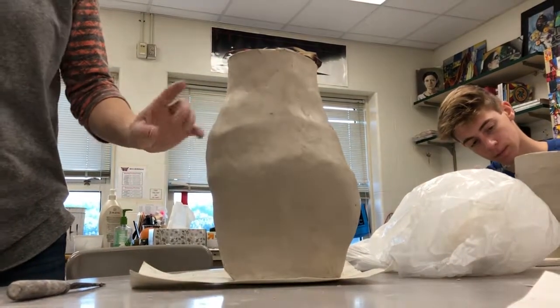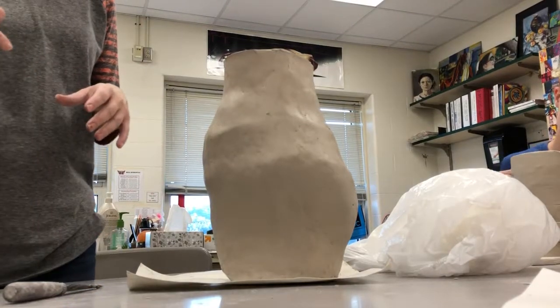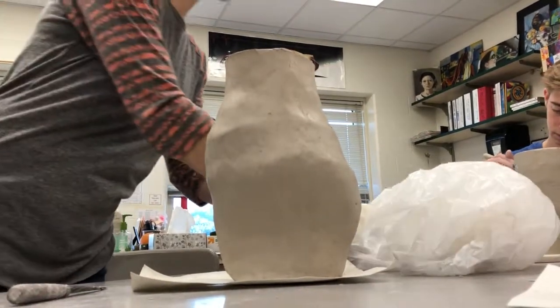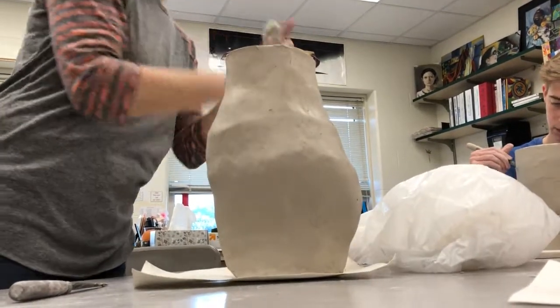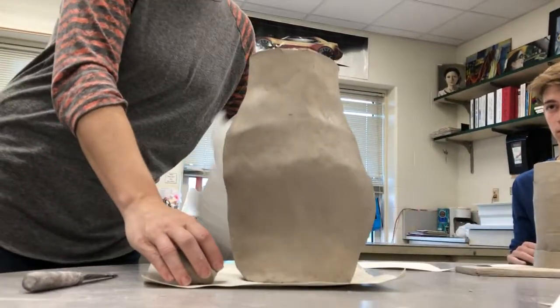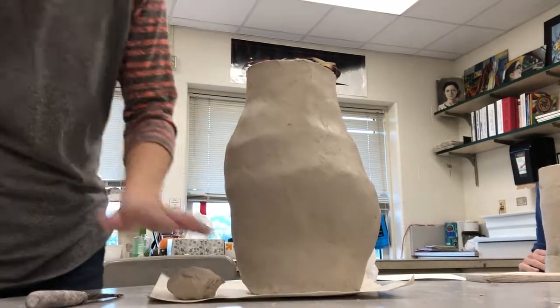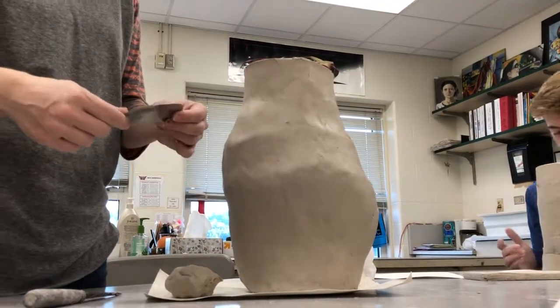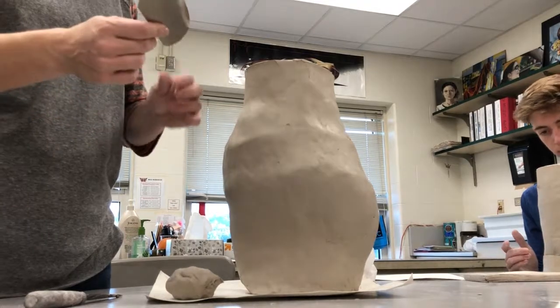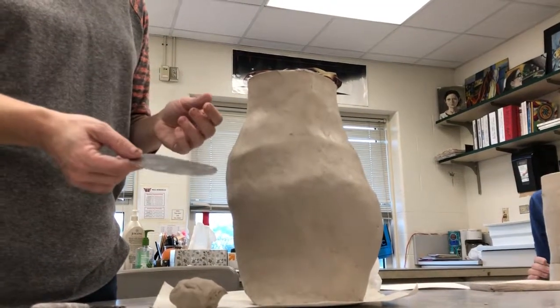I'm going to show you guys how to smooth your surface out, okay? There's a couple different ways you can do this. You do need a little bit of extra clay, possibly, so I've just got some extra clay here that I'm going to use. I may not need it, but it's good to have on hand. You're going to need a rib, and remember, these are either wood, metal, and they also come in plastic.